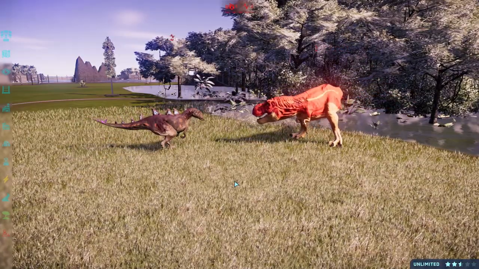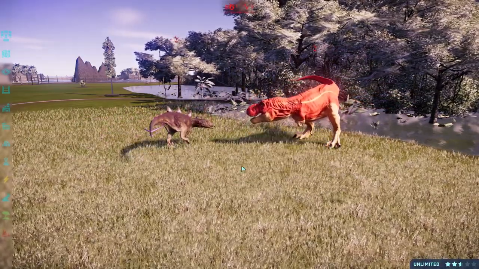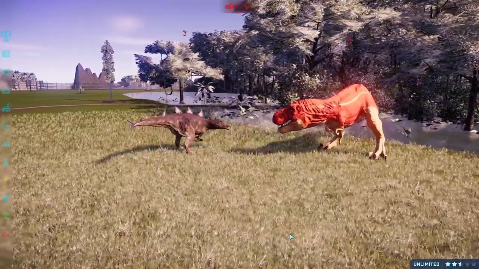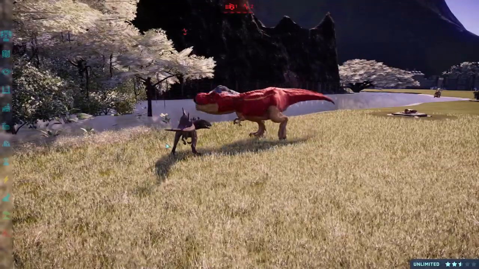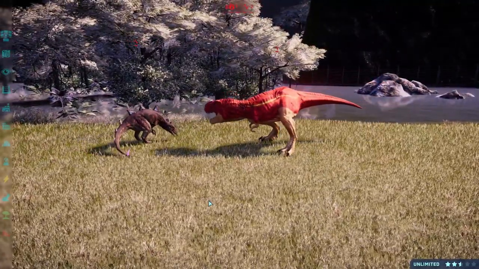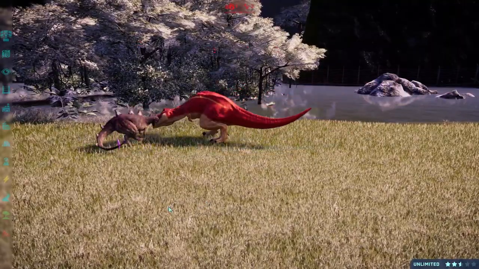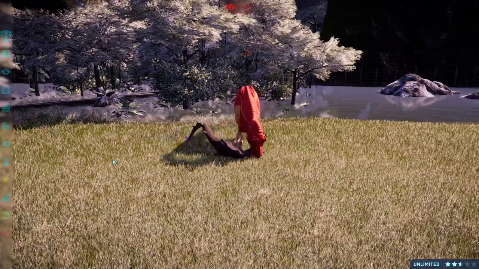Okay, will the T-Rex finish it off? I mean, it should. Look at the size of his skull. It could just rip this thing a new one. But Stegoceratops is not one to back down. Yep, Stegoceratops is gone. No match for the biting power of the T-Rex. Wow, Stegoceratops out.